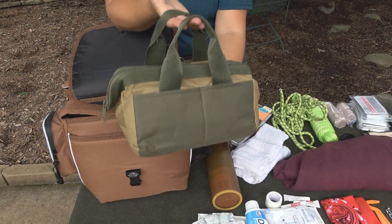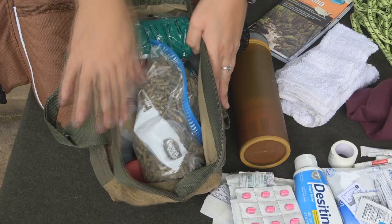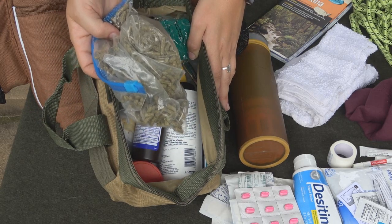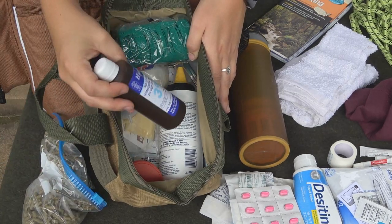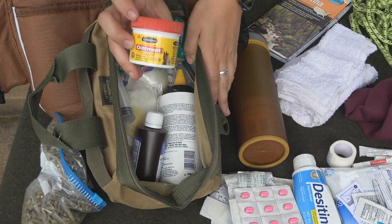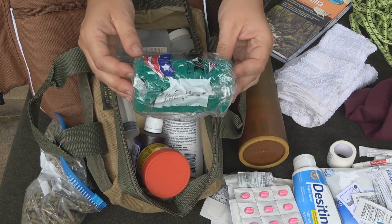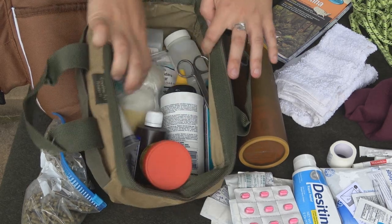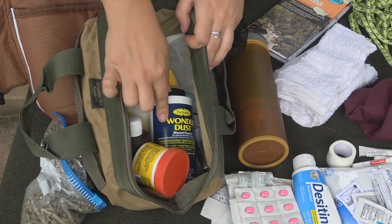This is a medical kit for animals specifically — for me, obviously it will be for the horse. In this medical kit, we have some things: this is basically a painkiller for horses, really good if they're having a little bit of soreness and you just need them to tough it out and get back home. We also have some hydrogen peroxide, a syringe, corona ointment which is good for minor cuts and scratches, and vet wrap — which is essentially the same thing as the ace bandages but for a horse. There are also a lot of other things in here like a thermometer, gloves, gauze, wound dust, and different things like that.